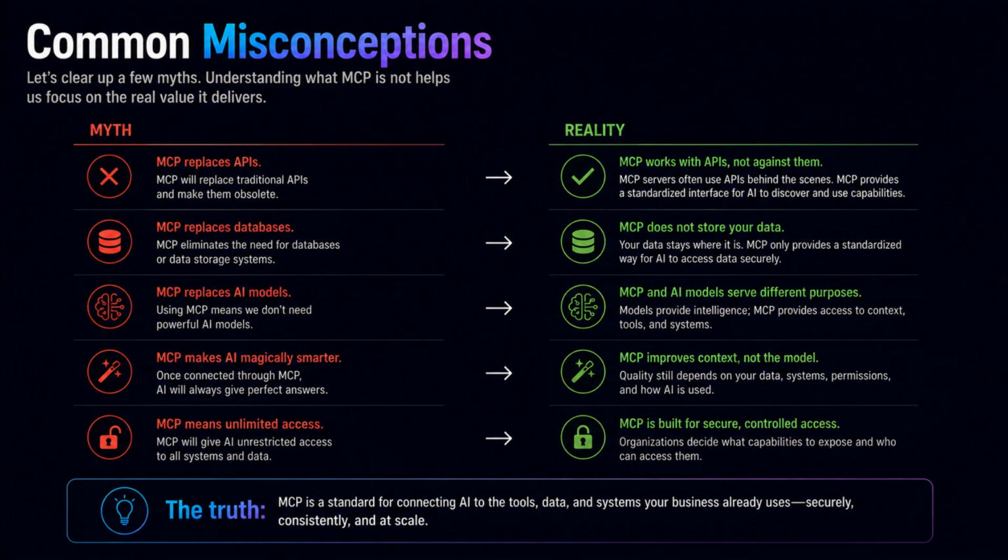Before we finish, let's clear up a few misconceptions. MCP does not replace AI models. It does not replace databases. It does not replace APIs, and it does not magically make AI smarter. What MCP does is standardize how AI interacts with capabilities that already exist. Its purpose is connectivity, interoperability, and making AI more useful.